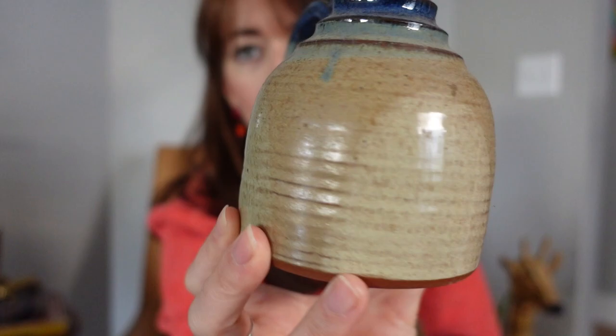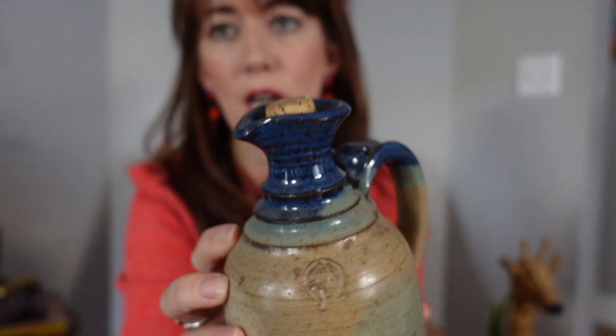I don't even know where to start, so we'll start with the pottery. I'll try to mix it in so you don't see all the pottery at once. A lot of studio pottery — I don't know if the person at the sale was an artist, but they collected art, made art, and it's just insane. The first piece I picked out was this beautiful studio-made jug. It has the maker's mark here and a cork. These types of pieces look amazing in a kitchen because they're just so special. These were $2 a piece — I was just grabbing.